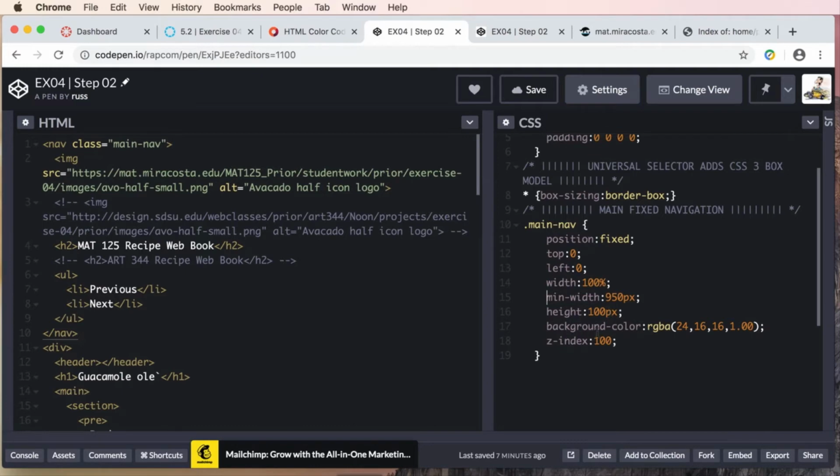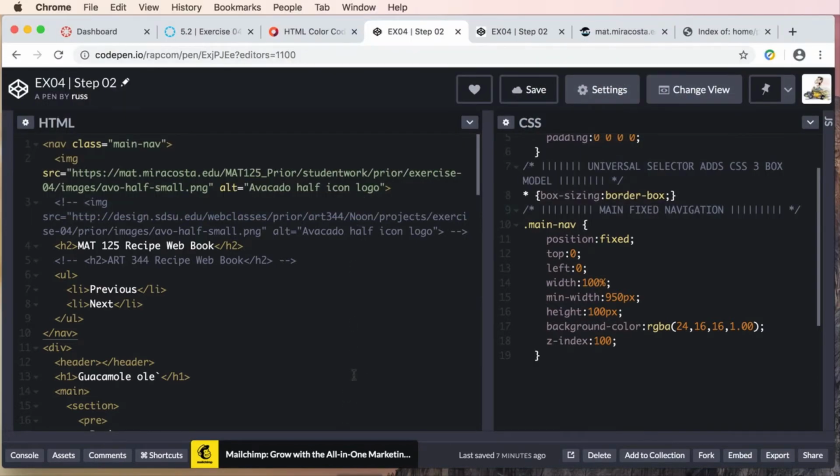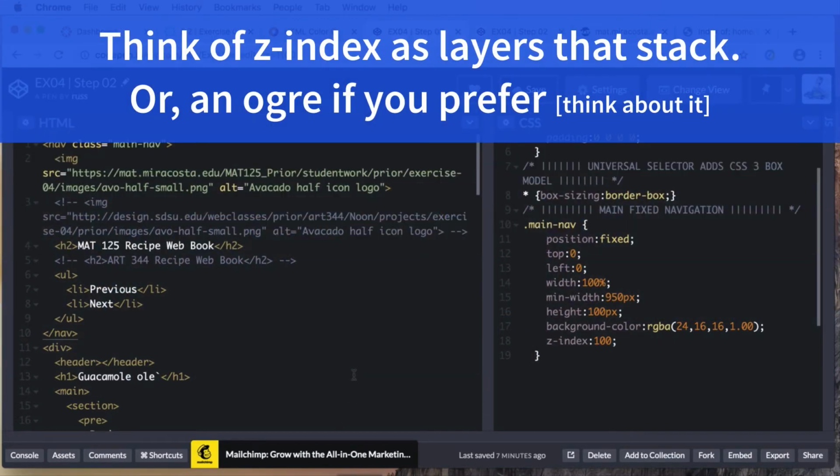The background color is going to be kind of a black here, dark gray black. And then, just to be on the safe side, I'm setting what is called the Z index. The X is your horizontal and your Y is up and down. The Z index will come towards you and then go away from you.